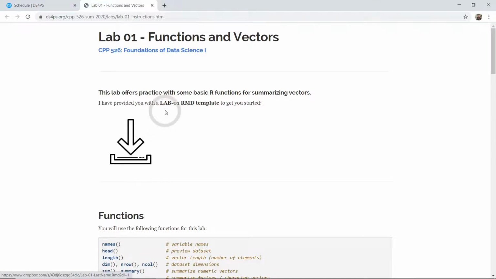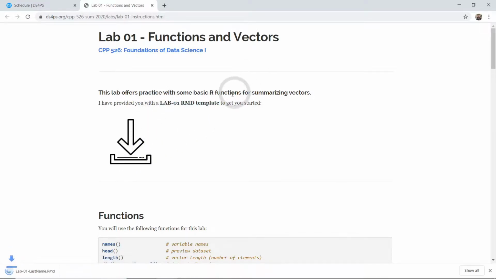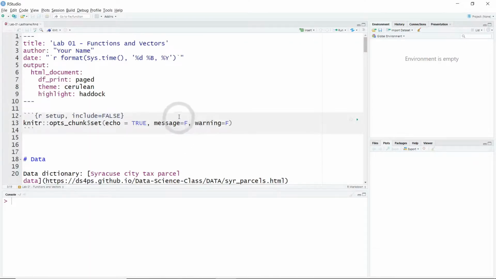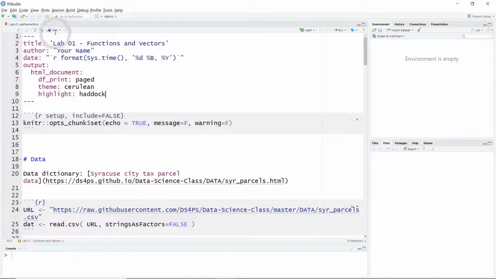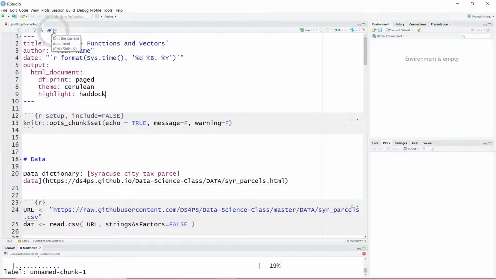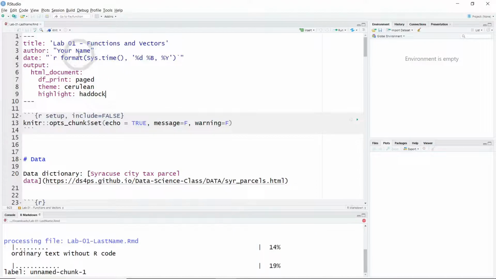If we click on it, that's actually going to open up a template that in RStudio we can access. And it's quite nice. It has a lot of stuff already there for us. In fact, we can go ahead and click the knit button, and you knit these R Markdown documents for them to come out compiled, essentially. So it takes all of the code that we have here and it compiles it into a nice, neat, publication ready document or HTML web page or whatever it is you're going to be knitting it to.